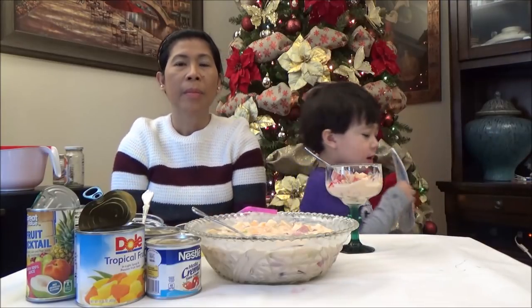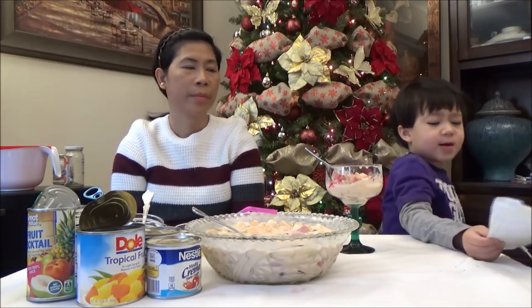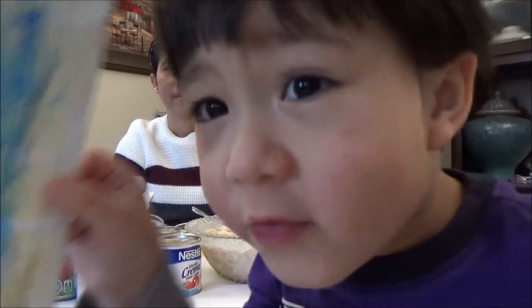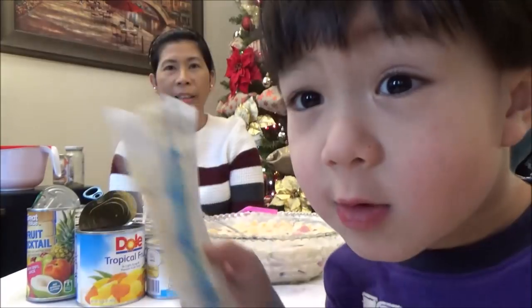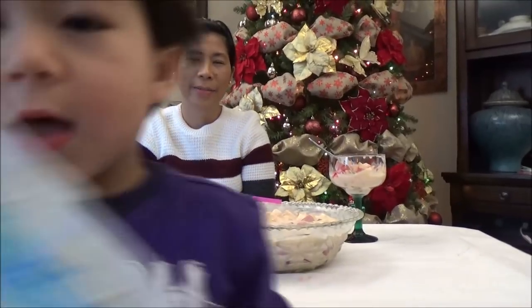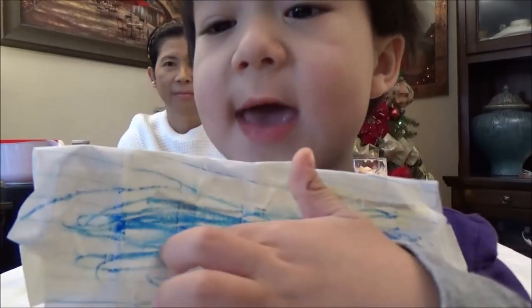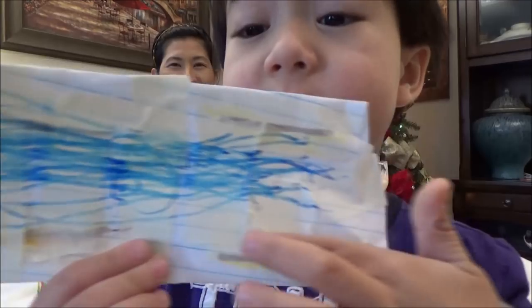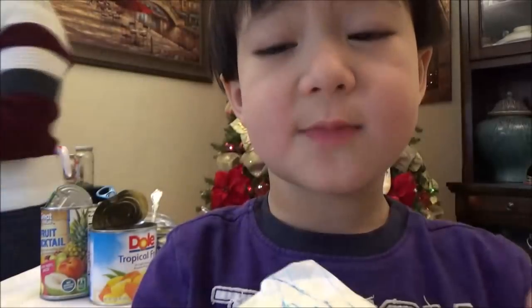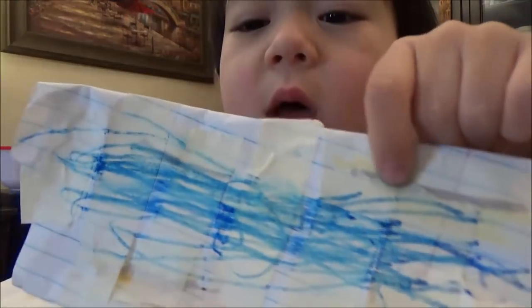Maybe we should make a video of my paper thing? Guys, this paper thing could also fly. It'd be like, whoa! It's kind of like an envelope. You can talk to Dede. I drew it because it got wet. I drew a blue thing on it, and I put tape all over it when I made it so it could stay together.